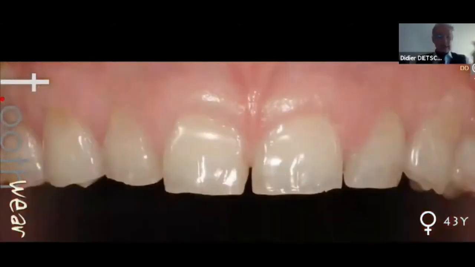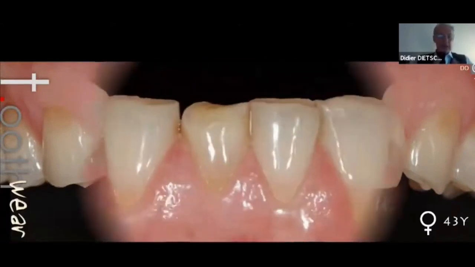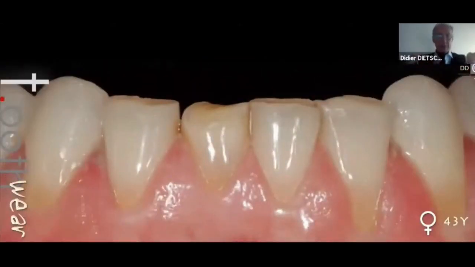And you can see here in these cervical lesions, probably a combination of erosion, abfraction, and attrition. And on the lower front teeth, severe attrition. Note that on this image, the canines were already restored with composites to recreate canine guidance. So it's a little bit further during the treatment.